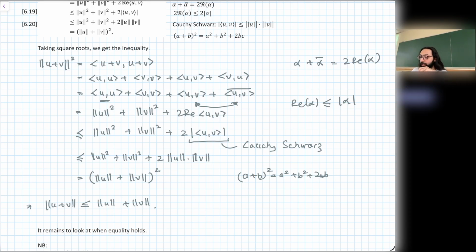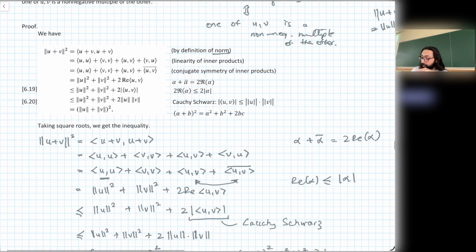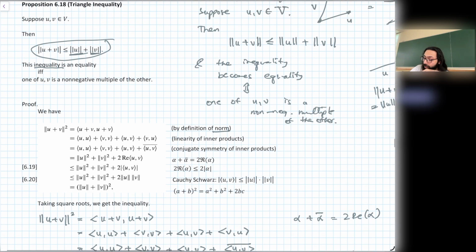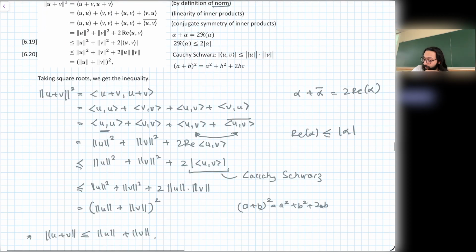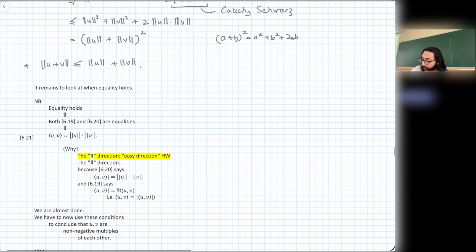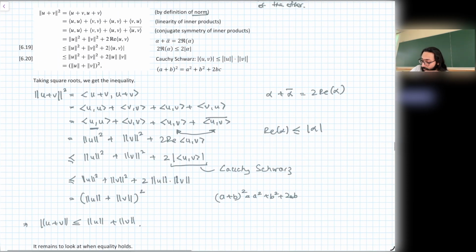Okay, all right. So now there's the non-trivial part of figuring out what happens in the event that you have equalities. So when do you get equality? That is the question. And for this, we'll need to reason a little bit. So let's see. The parts that we're going to focus on are these.